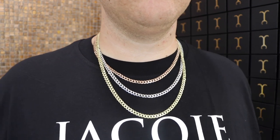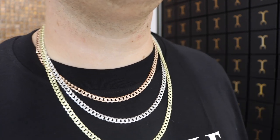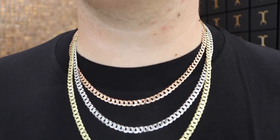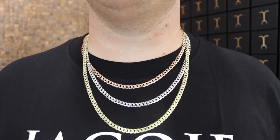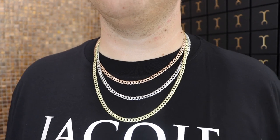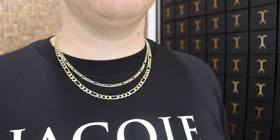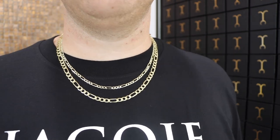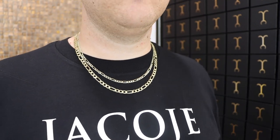If you walk out in public looking like this, you're gonna be an absolute baller — you've got every single color. Three chains is a lot, but the flat curbs aren't too heavy and they look great, as you see in the b-roll. That look was my absolute goal as far as gold chains. My 5.5mm white gold sparked the gold fever in my heart. Now I want to show a different style — kind of the same concept — comparing the rope chain, one of the most classic chains, to what I think is equally classic.